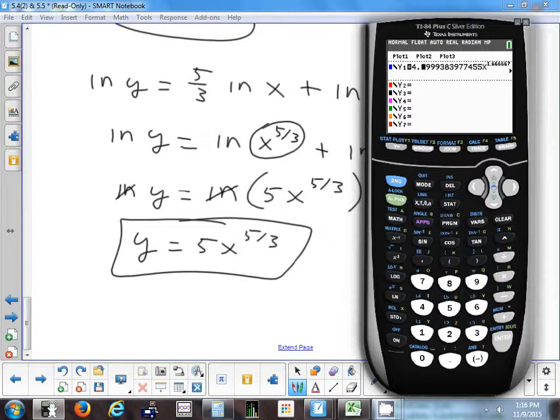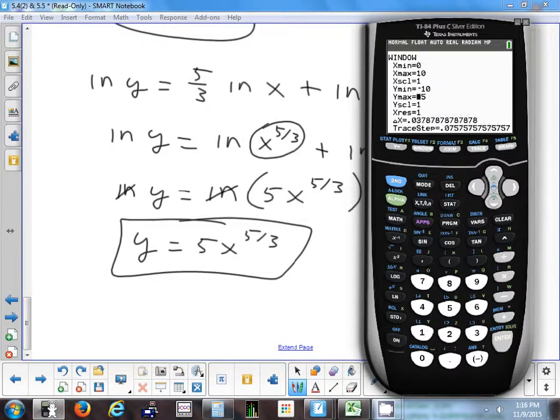And now on y equals, I'm going to turn on my stat plot. So I hit enter, and now it's highlighted. And for a window, what was my highest x value? 80. Okay, so maybe 0 to 10. What was my highest y value? 180. All right, so let's go 0 to 200.